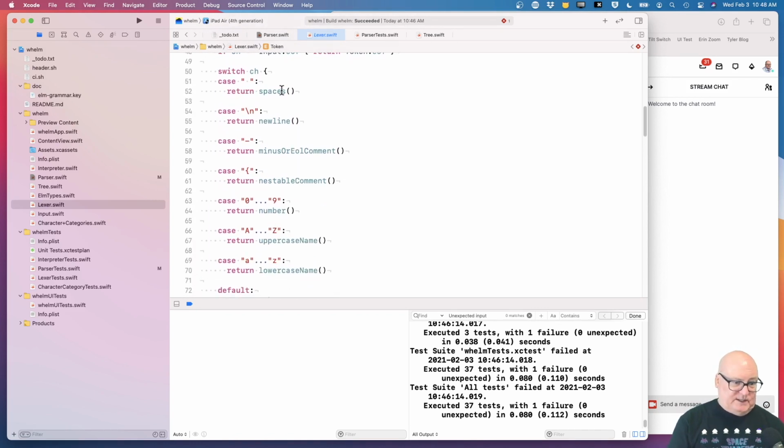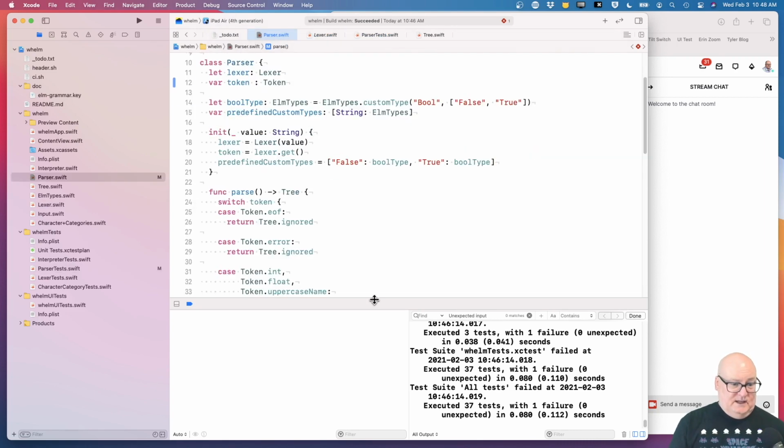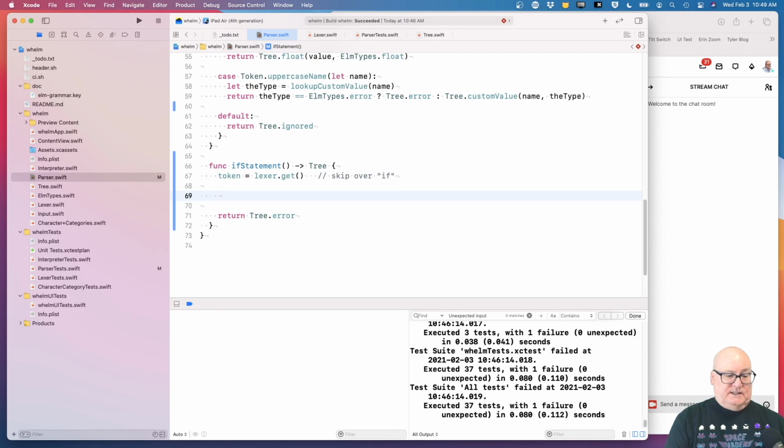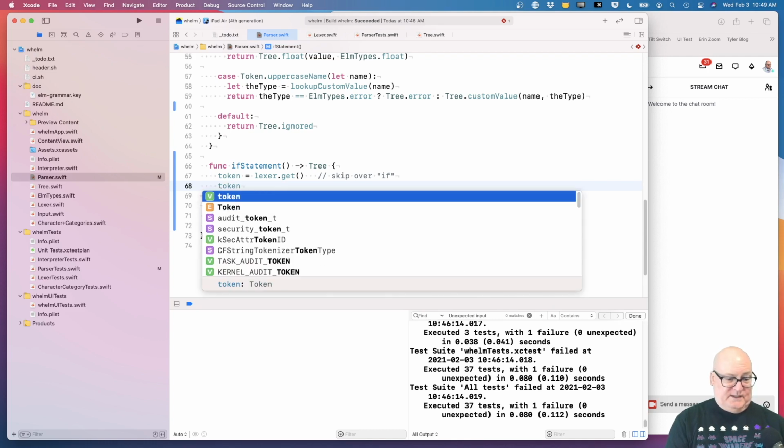See, we don't have to return spaces. We could just call spaces and skip forward. And I think that's what we'll get to do. But right now, I'm going to expect spaces to be next. Okay, so my if statement is looking for this. It's got a new token. If token is spaces. Okay. We're gonna revise this.